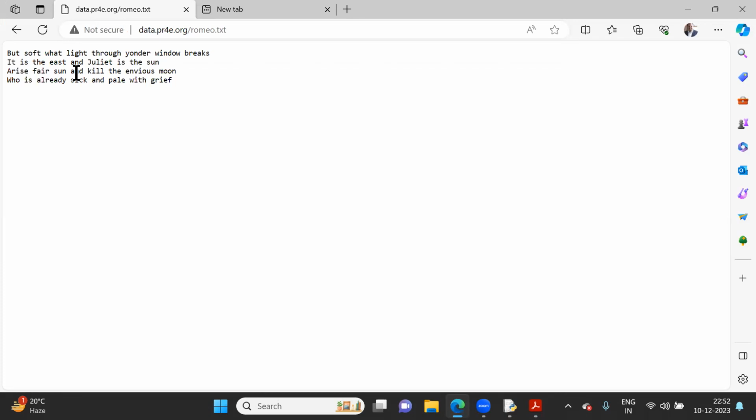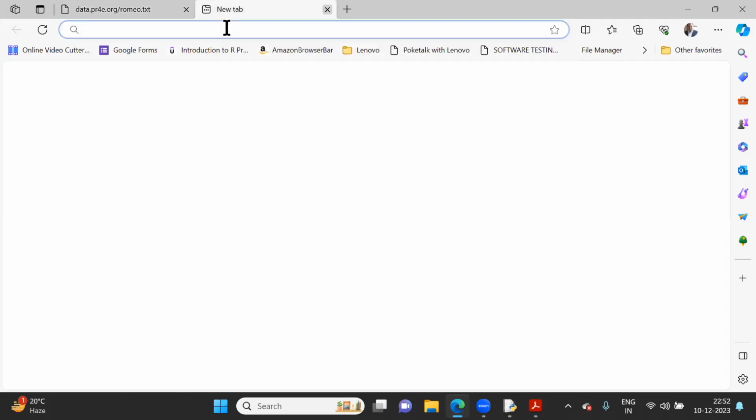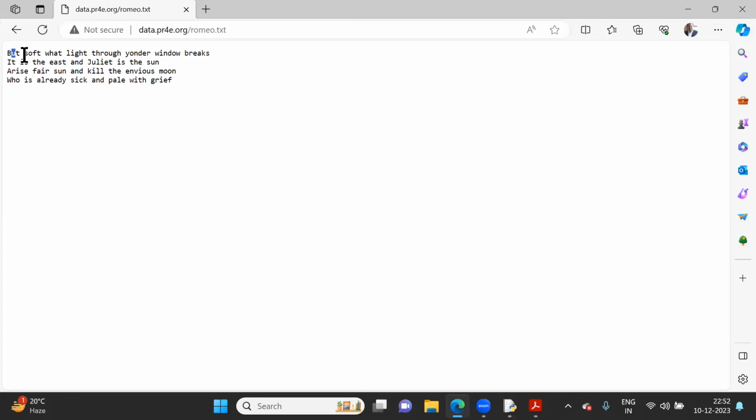So now what is the output of this program? After running this program, what we will get here, line wise it displays dictionary format like key colon value, key colon value pair combination. Each word, suppose but is there, how many times is but repeated? Here only one time it is there, but colon 1. Then soft, how many times is it repeated? Only one time, soft colon 1. Then for example, what, only one time, what colon 1.